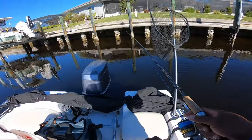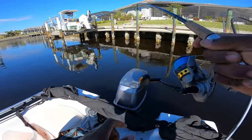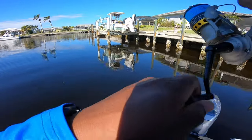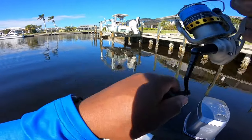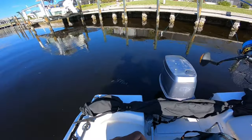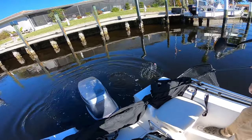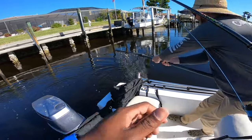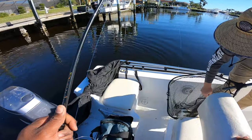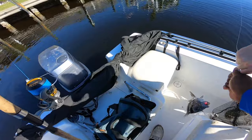Let's go. One's on it. Got him, bro. That's a nice one. I saw him come up and get that, dude. I don't know how good he's stuck. Heck yeah, bro. Appreciate that, dude. He came back for it, bro. They spooked out, and he literally turned back around and came for it. Thank you.